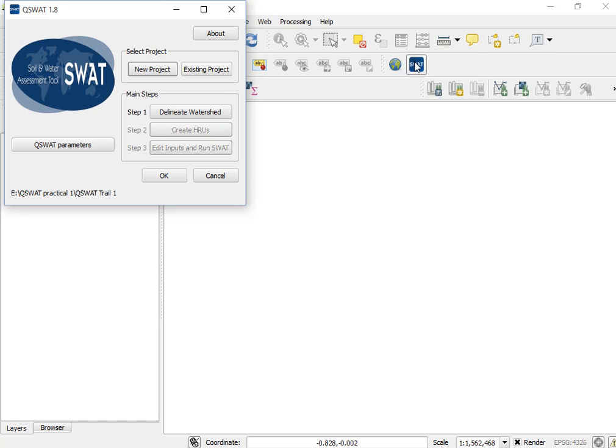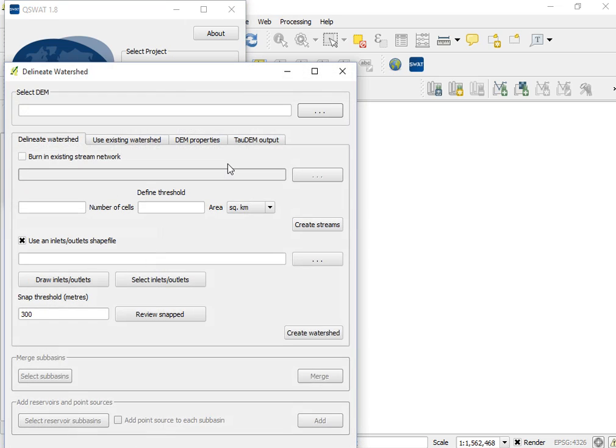Similarly, in QSWAT, the first step is delineating your watershed. In order to delineate your watershed, you should prepare a digital elevation model and an outlet for your watershed. So you need these two parameters.